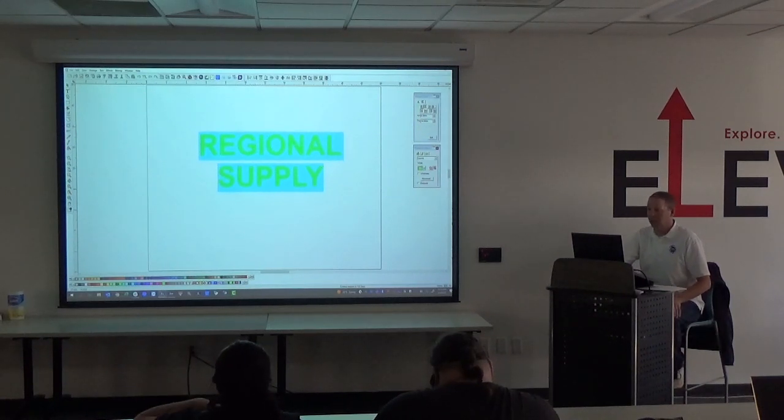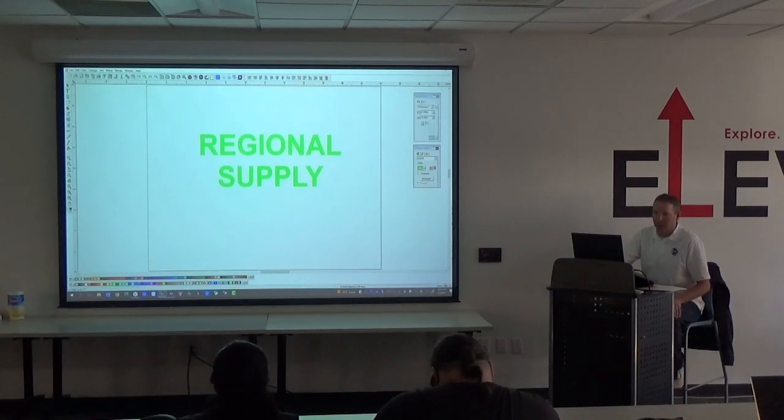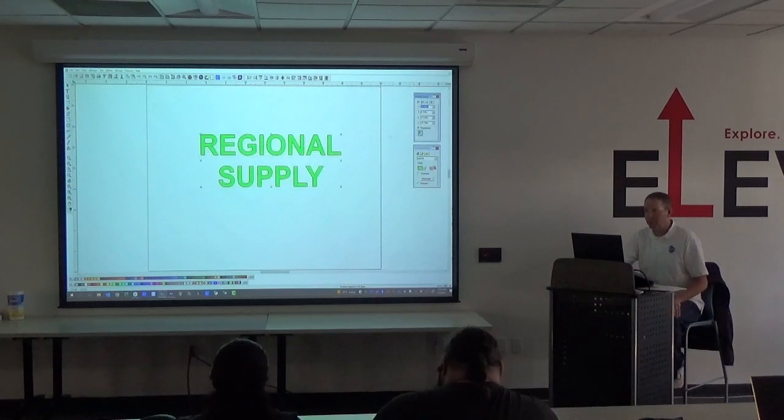You can do all sorts of different things in here. But what I like to show with the text tool is if I go to my selection tool here and click on it, it brings up these options. So I can scroll through these tabs right here and make changes. Or I can select it once, it goes to the first tab. If I double click on text, it goes to the second. If I triple click it, it goes to the third. So we'll just go through each of these here.